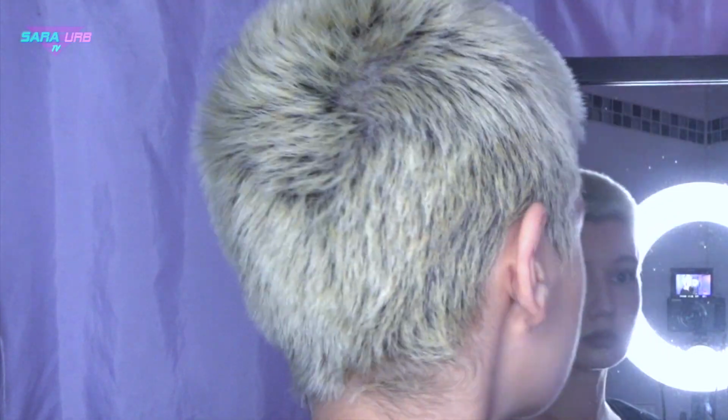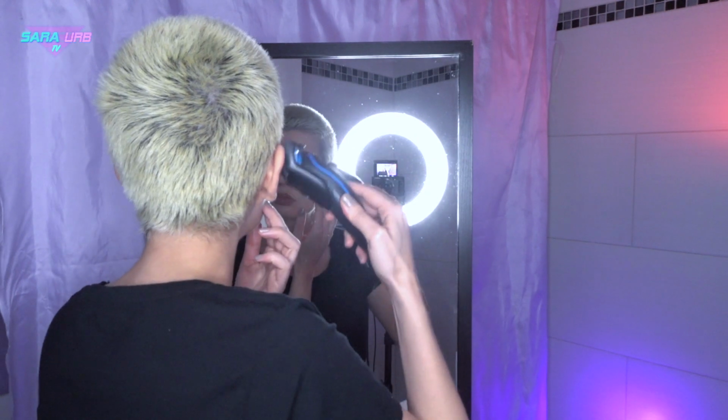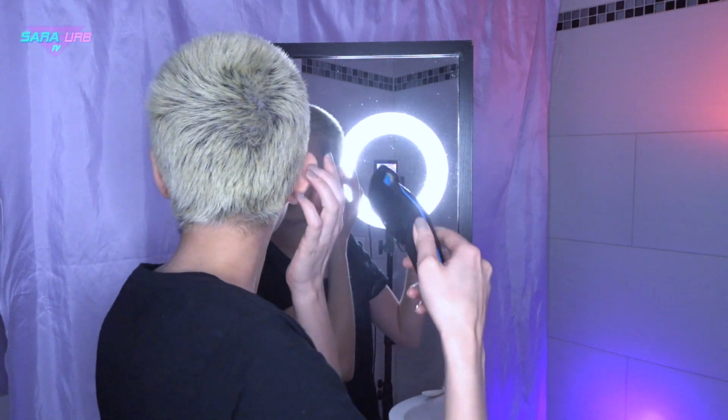So first I'm going to start reshaving the sides by 5mm. No, I think I'm going for 7mm. Oh, I forgot to cover up my body.